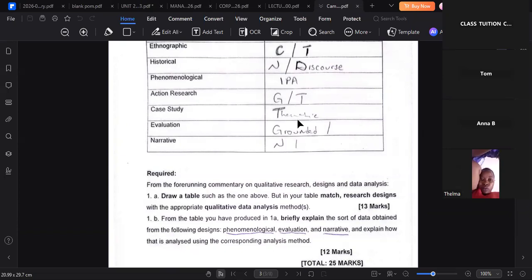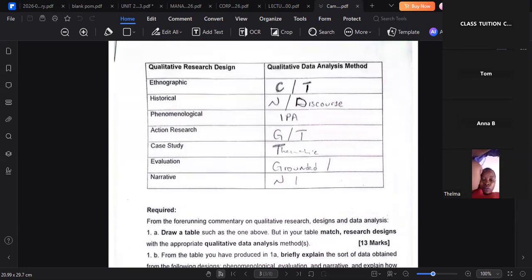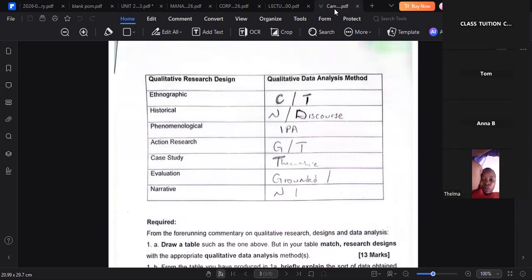So this question came in 2025. It also repeated itself in 2024. So the table was given as follows, but the text was there. So you need to understand this. I'm trying to give you some background information that you'd appreciate.